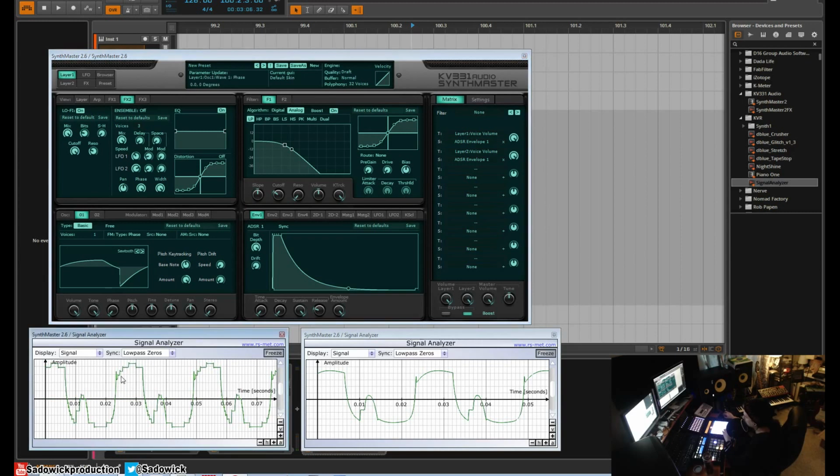right, we get bits. There's a stair step, and that happens when you have a low bit rate. And this in turn adds harmonics, which are really cool. A lot of older gear did this, so you can have insane high quality anti-alias, oversampled, and so on, but then we add sample rate and bit reduction to things, which is kind of funny.